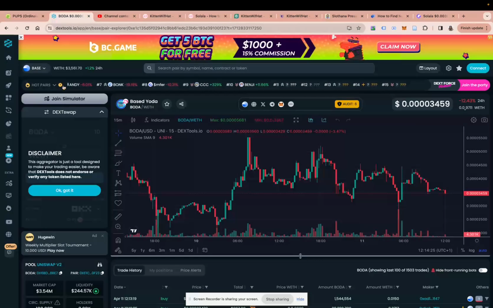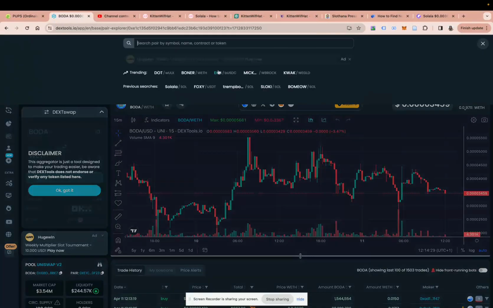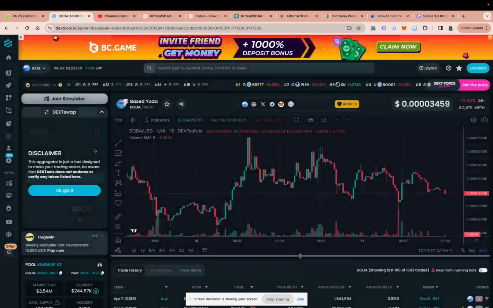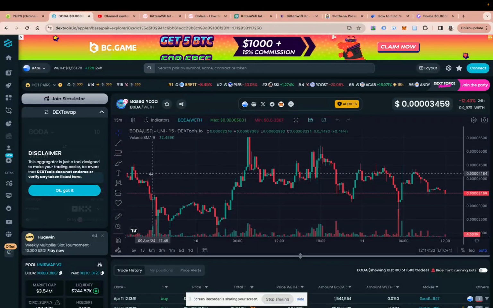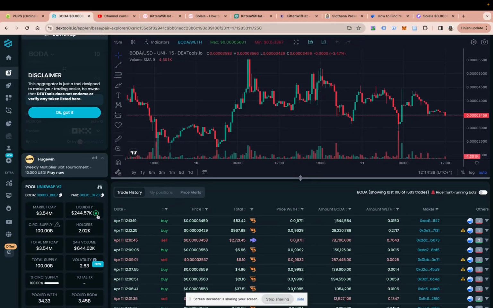Like here, if you go to Dex Tools, you can type in the contract number or the name, and we can see Boda's another one that I'm in on the Base network, where you can see this padlock gives you more of a guarantee that they are secure because they've locked up some of their liquidity. So it's not one person that has access to all of the coins and can just sell all of them and pull all the money and steal everyone's money. So this gives you some assurance.